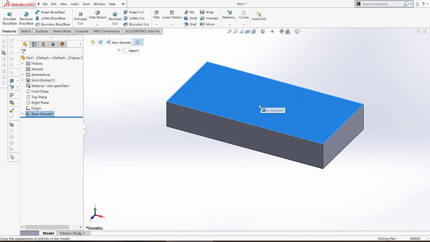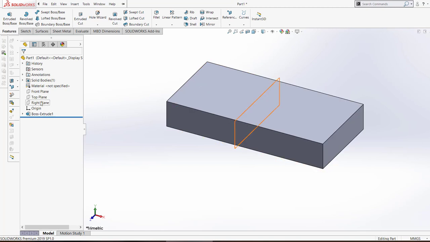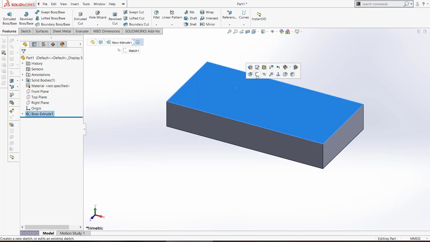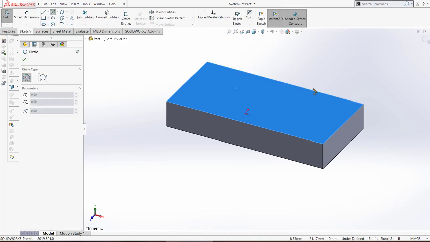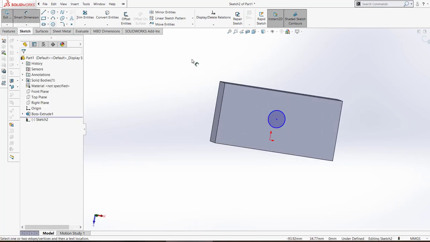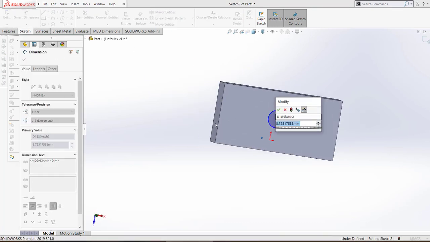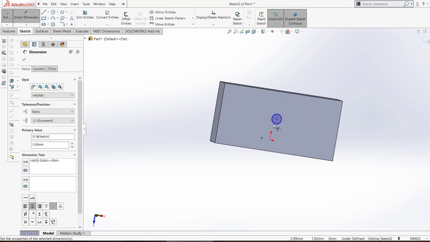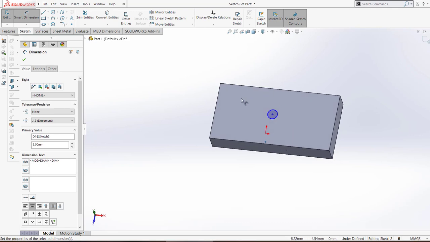Now I have this plate, and I want to put a hole on it. I can either choose these planes, or I can use this face as my base plane, and then I click sketch, and now I have a circle on it, and then I have its dimension. Its diameter, let's say I make it 5, and now I get to drill a hole on it.